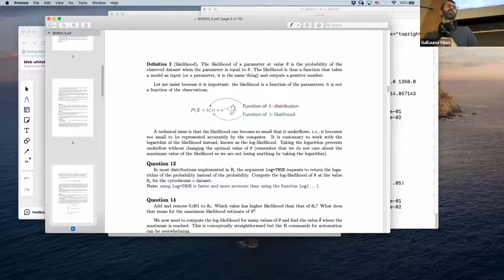And some other, in green, show the parameter, lambda, okay? And so you can consider that this probability, you either make the events vary or the parameter vary. If you make the events vary, you call this a distribution, a probability. And if you make the parameters vary, you call this a likelihood. So you knew all along what a likelihood was. It's just that you didn't call it this way. It's just a probability from the point of view of changing the parameters. Yes?